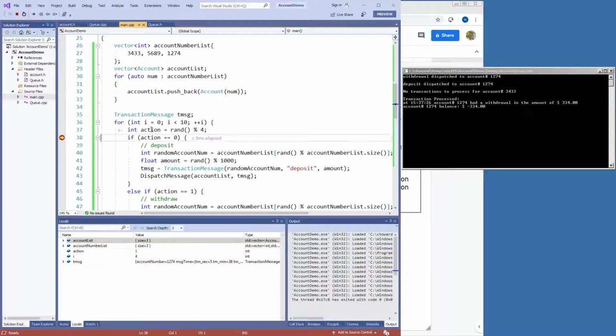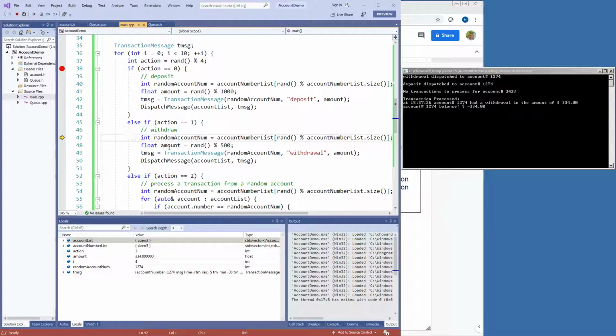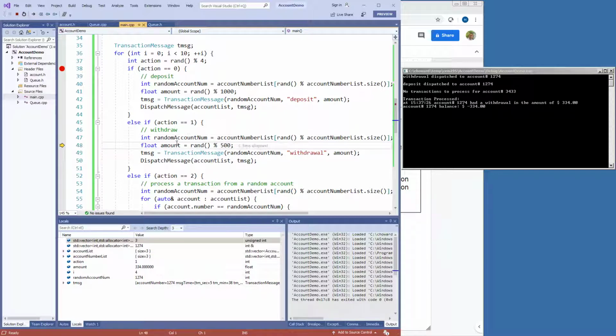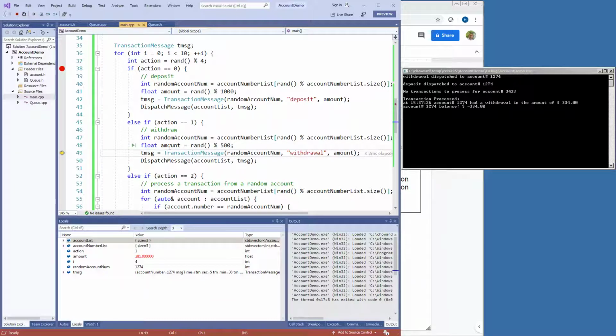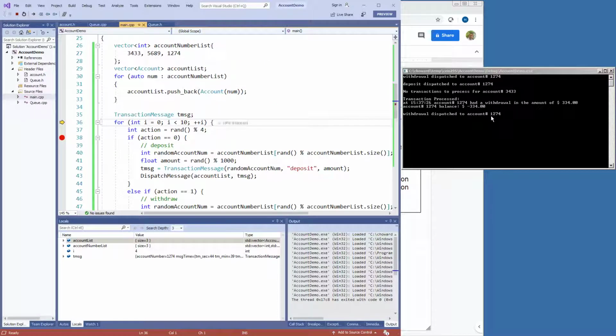And the next action to do is a deposit. Oh, sorry, no, one is a withdrawal, and that withdrawal is going to be from 1274. Yep, 1274 again. So another deposit, 281. Dispatch it. So this account 1274 is getting most of the transactions so far in the beginning of our simulation.